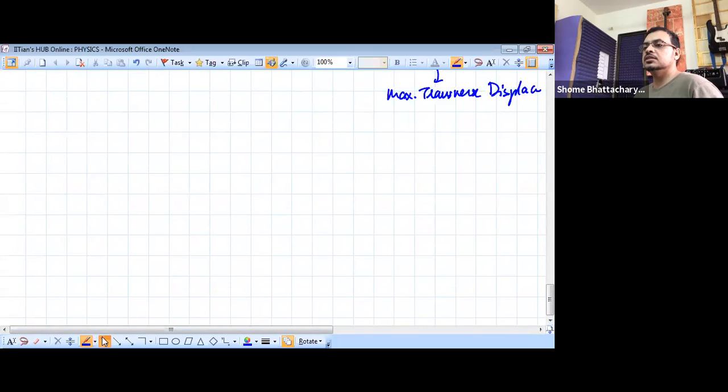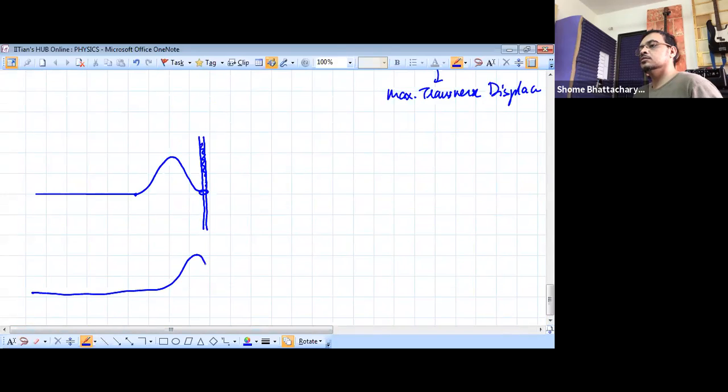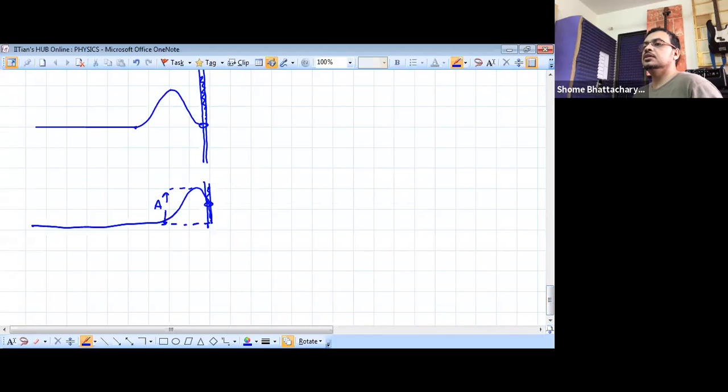So to understand how the shape changes, what we do here is we model it with something where energy would remain conserved, but in such a way that there is maximum displacement at this point. So when we do that, we see that initially something like this happens. But eventually, at this point of time, the peak is still coming closer. But eventually, something like this also happens, where this now becomes more than A.